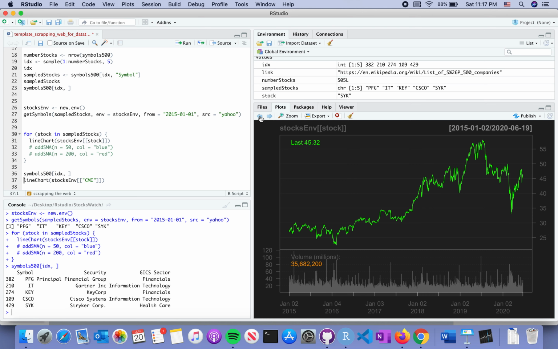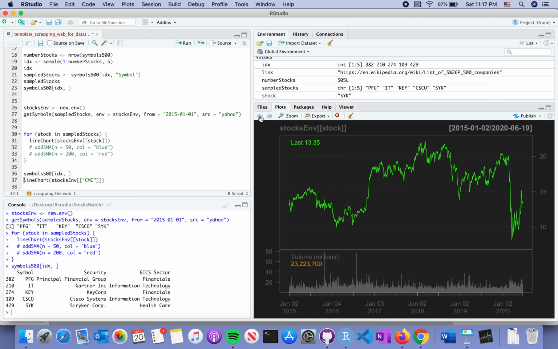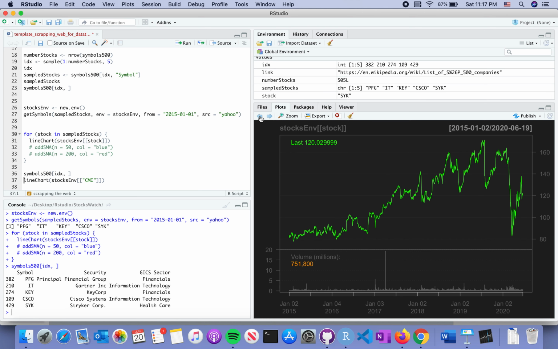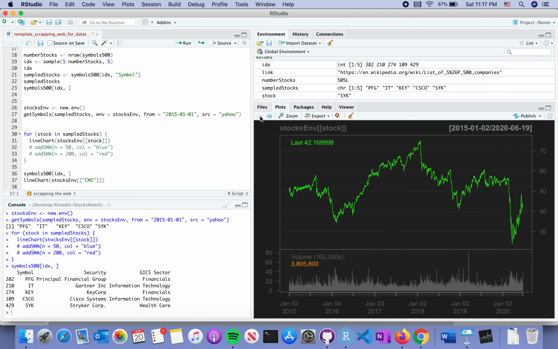Except Cisco and Gartner. The other three, PFG, KeyCorp, and Stryker Corporation, share a common pattern.